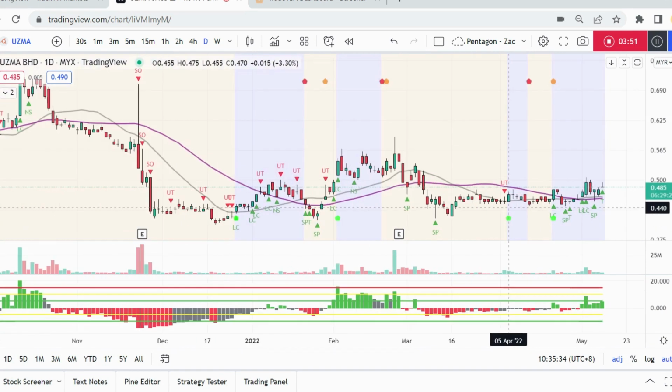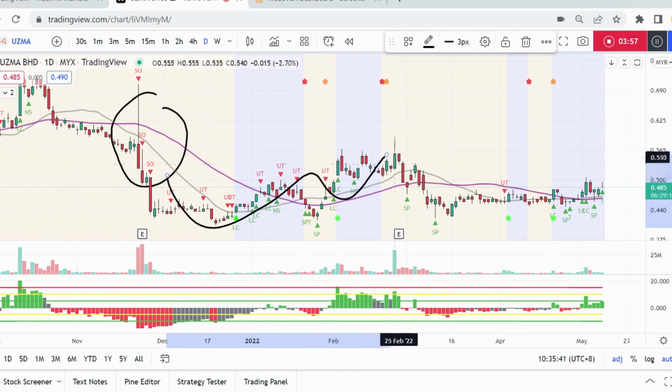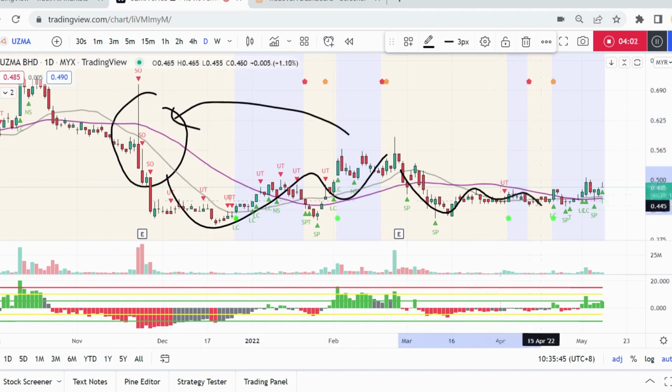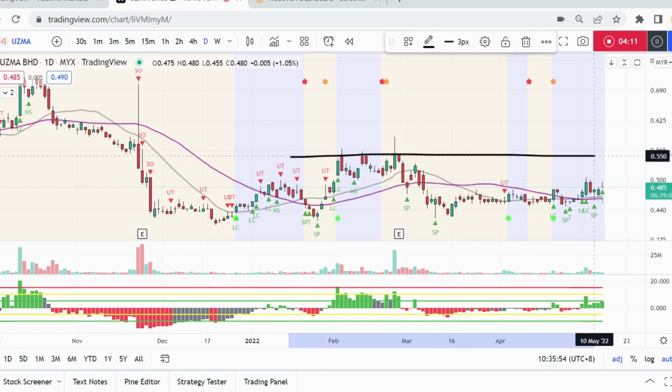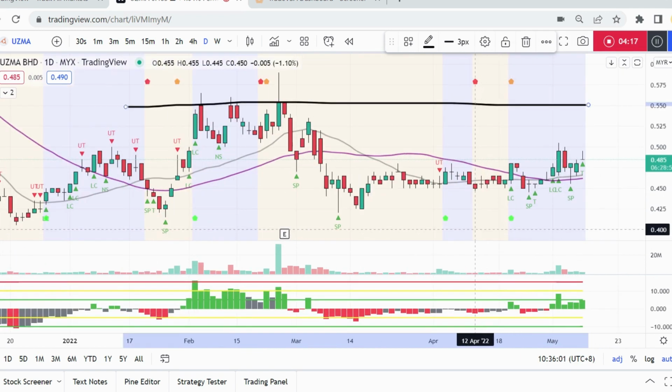So again, if we zoom up right now, we do see there's a big distribution happening at the left hand side, and subsequently higher volume turning in, but it failed to make a follow through because of the big distribution. And now it seems like they are slowly going into sideways accumulation. Now the volume here is not that fantastic yet, but I think if you want to do short-term trading, going to the resistance area is still quite possible. Again, if you decide to enter, make sure you have your own stop loss and TP. We are definitely not doing any buy call here.